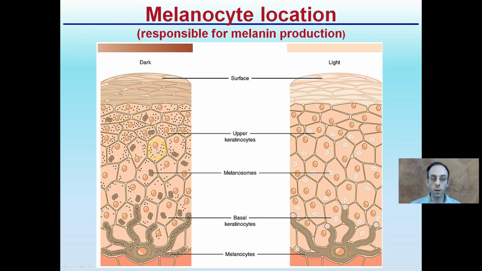To kind of tie it all together, here's our melanocyte down here. This would be dark skin on the left and light skin on the right, and we notice that there's a lot of these melanosomes that are dark. So melanin is the pigmentation, and these cells contain a lot of that, and that tends to be the darker skin. Here, the lighter skin, we see a lot of those are basically left white or blank. They don't have that pigmentation, and that will show up ultimately as lighter skin, allowing hemoglobin and connective tissue to show through. Here, with our intense melanin, we're getting that darker skin appearance there.